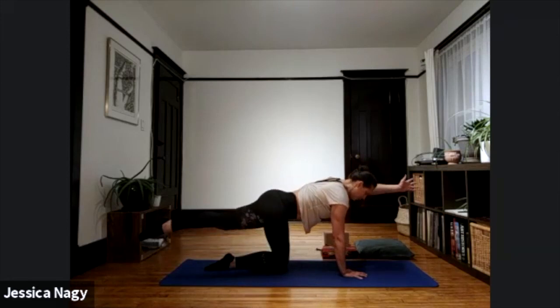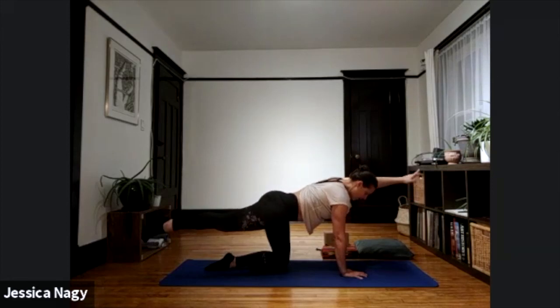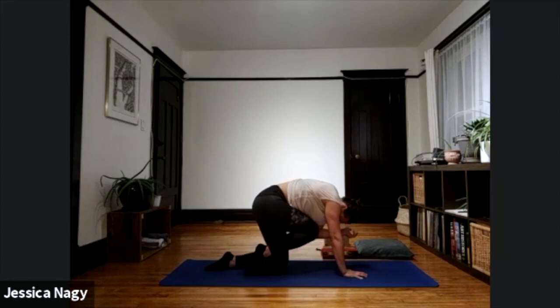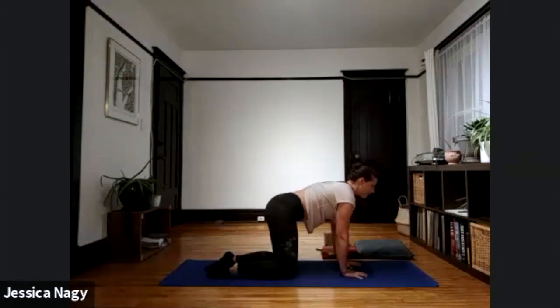Inhale, reach up nice and long. Exhale, round the spine, elbow and knee touch. Last time, inhale to reach forward, get long. Exhale, crunch into each other. Exhale, inhale, and then exhale to come back through tabletop here.